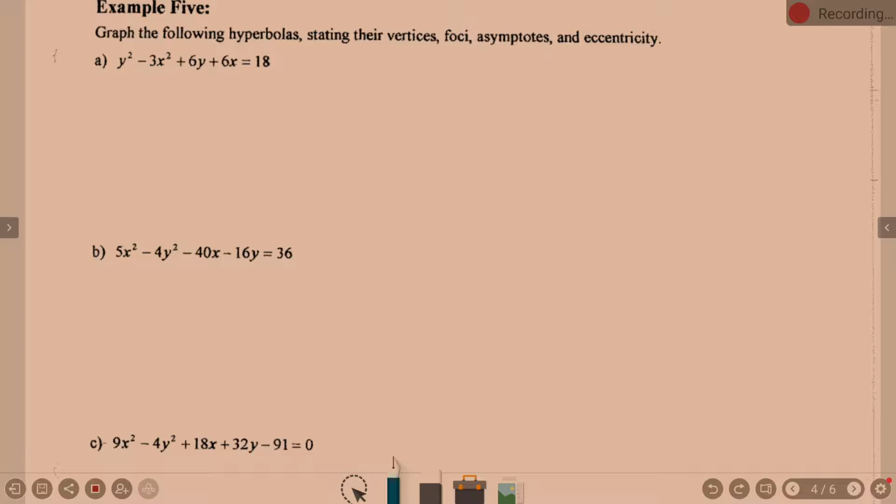Because we're going to do x squared minus y squared or y squared minus x squared. So in this case, A is a pretty good example to look at. Do I want to group my x's or y's first? Y squared has the positive, so I'm going to group my y's first. I'm going to say y squared plus 6y, leave a gap, minus 3x squared plus 6x, leave a gap. I already have 18 on the right, and it doesn't look like I have any other constants. Everything's taken care of at that point, isn't it? If I had any other constants, I'd move them over to join 18.